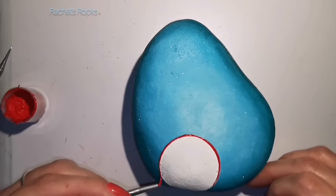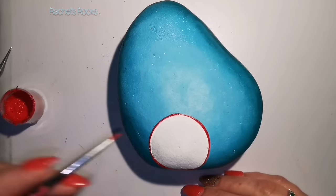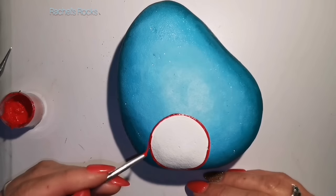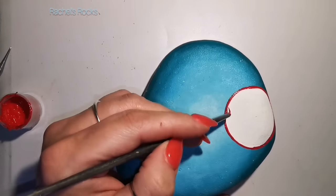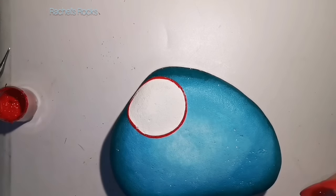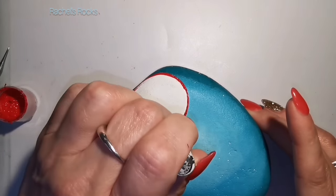I'm going to start with a very bright apple red. All of my stuff is pretty much Folk Art or Martha Stewart. I don't even know if Martha Stewart still sells paint because my paints are so old — you can see little cracks in the labels. I use my paint until it's gone. I'm very frugal that way.